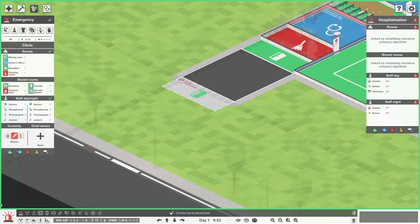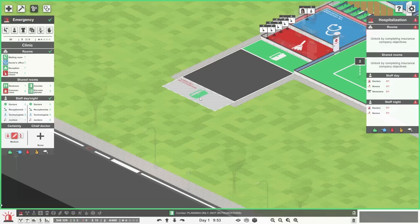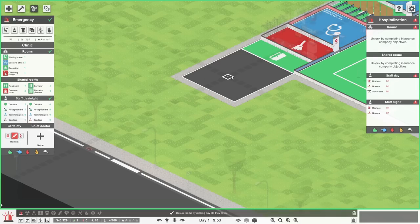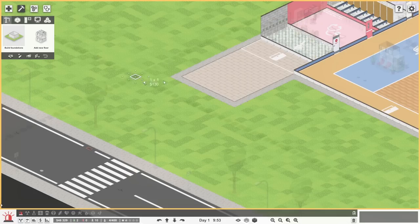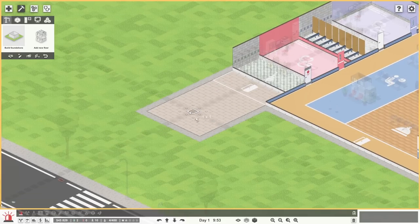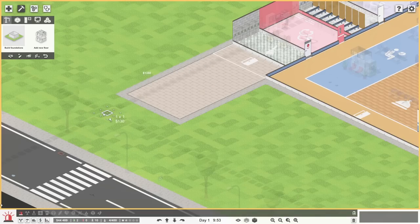So what we could do, hang on a minute. Get rid of that. How do we unzone that? Oh no, we've zoned out a corridor. We might not want one. Hang on, that's unzone. Remove rooms. Yeah, okay, get rid of that. So what if we go to here, go to building. So up to there is going to be our x-ray place. Because I don't know how big that needs to be, but that seems quite big. That seems big for an x-ray thing. And then we have 3 for a corridor, and then we have another room over here. There we go. I like that.